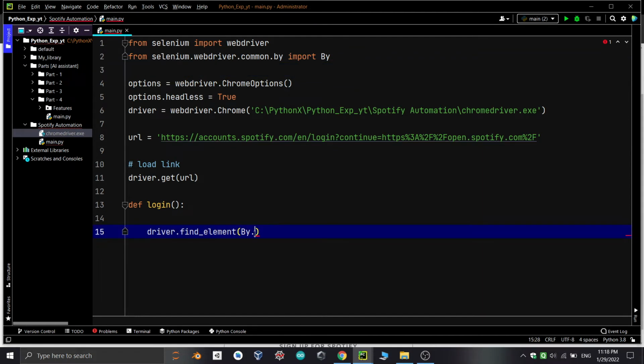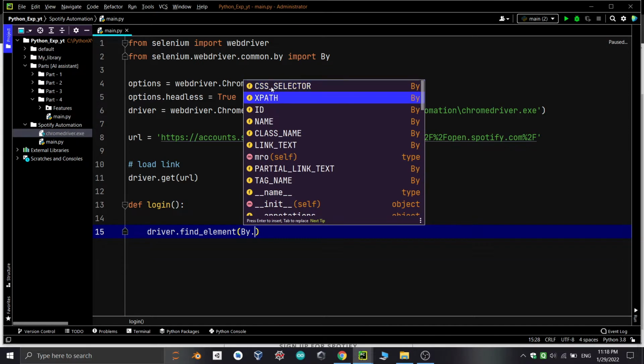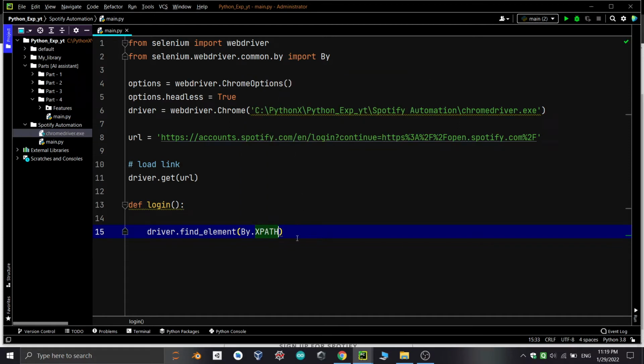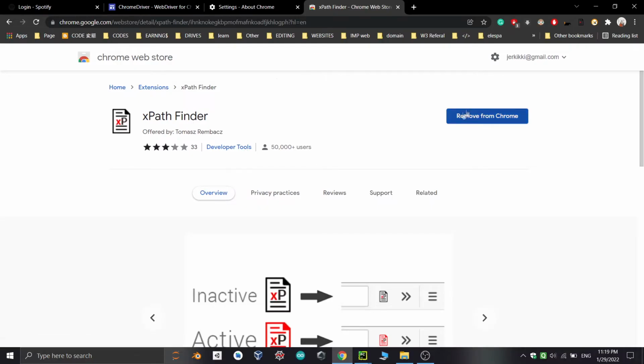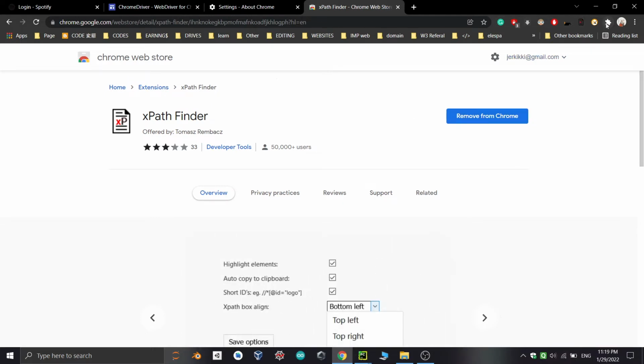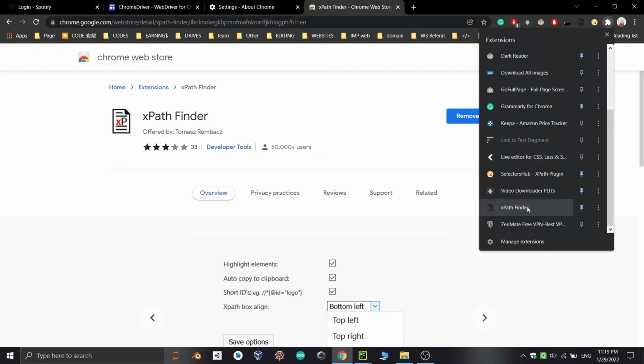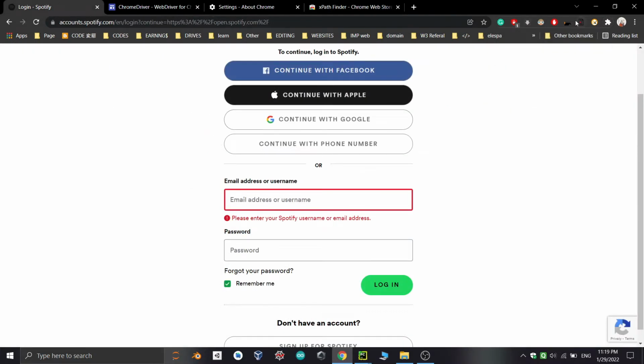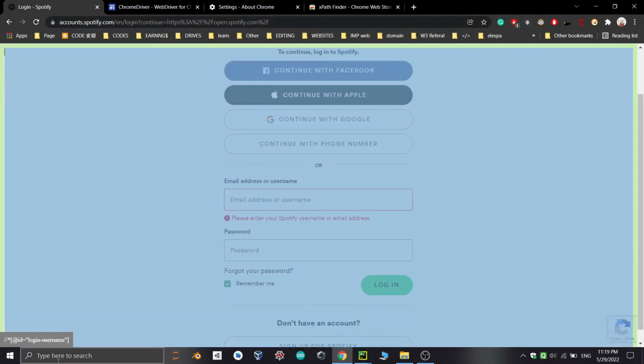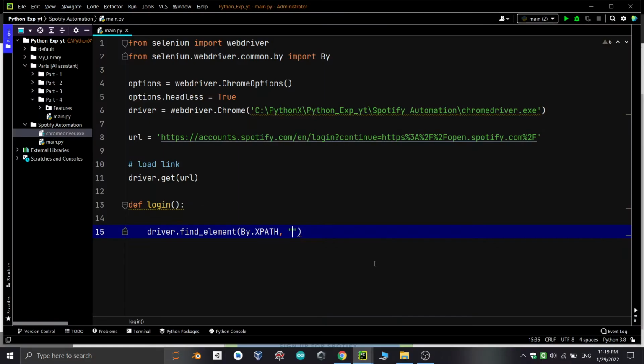There are multiple ways to find the element, for example CSS selector, XPath, IDs, and many others. For example, we are taking XPath in this case, and we have to give the XPath address. You can find this with an extension from Chrome, which you need to install, or you can directly inspect it, but this is an alternative to inspecting. We are going to try and see what's the difference between inspection and the extension. Now we are copying and pasting it in the space here. Sometimes it takes double quotes, sometimes single quotes, so make sure to check that.